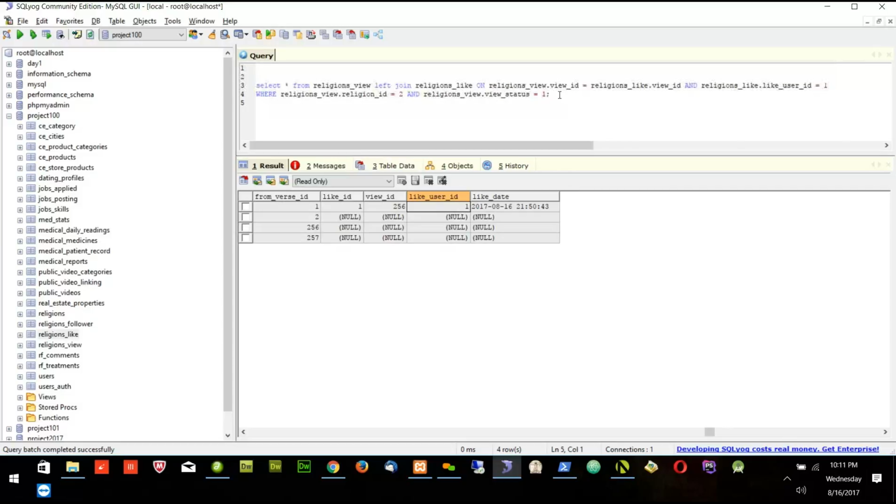So just listen to whatever I explained and move on. Later on, you will become more expert in it when we do many projects like this. The only thing to remember here is we are joining the two tables on some common field, and we are adding one more logic where I am saying that the user ID should be my ID because I liked it. And I am putting a WHERE clause with religion ID, whichever is my religion ID, and status equal to 1, that is the approved status.